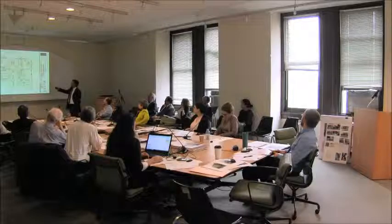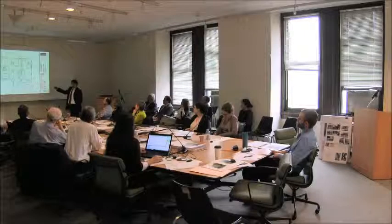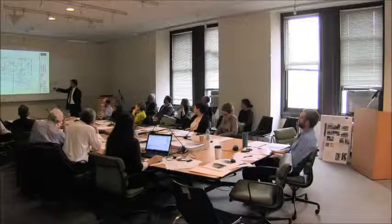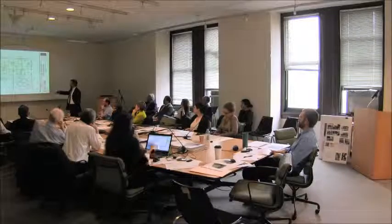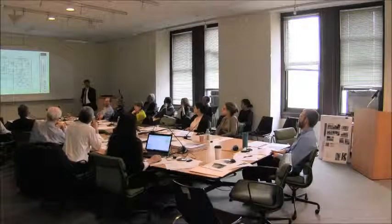This entry, by reconfiguring this and putting a lift inside, we need to remove the step and make the entry wider. But this allows us to get the ADA access in proximity to the main core of the building. So here's our main elevator and stair core. Here's the entry coming in. So I have a question about that.